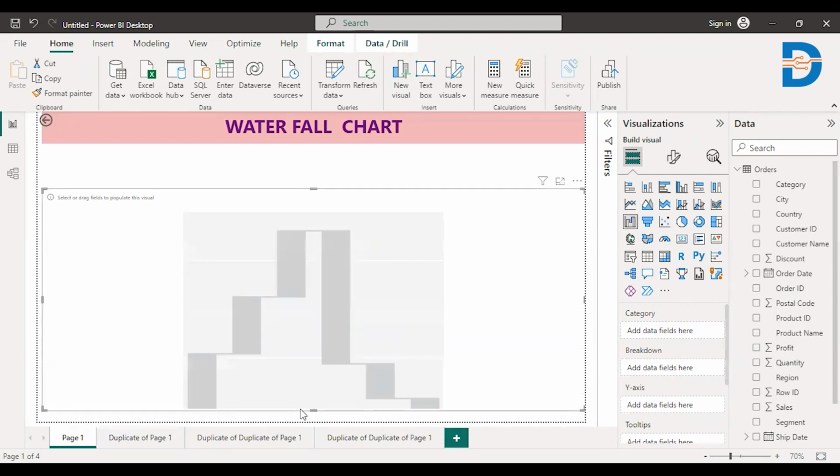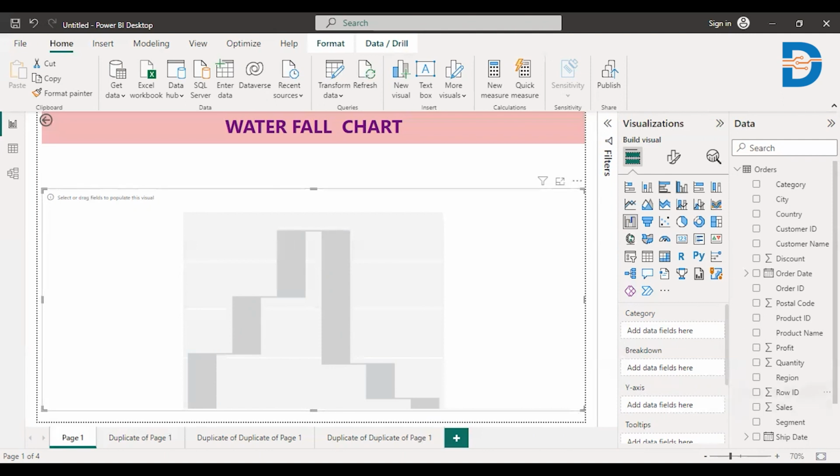Most of the time, a company is focused on knowing which product is giving the highest profit and which product is giving a negative profit. Only based on that can the business be improved, right? Because what is the point in selling products which are giving a negative profit? It's a loss for the company. So instead, they do analysis. To know which product is giving a positive profit and which is giving a negative profit, you just have to go with the waterfall chart.